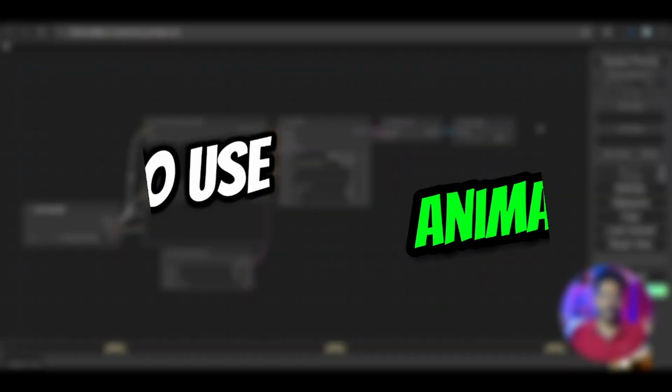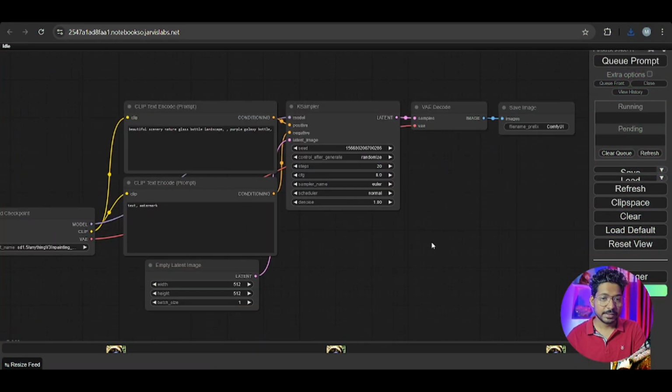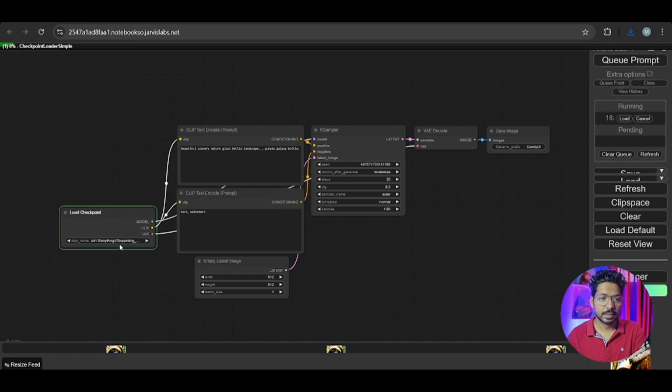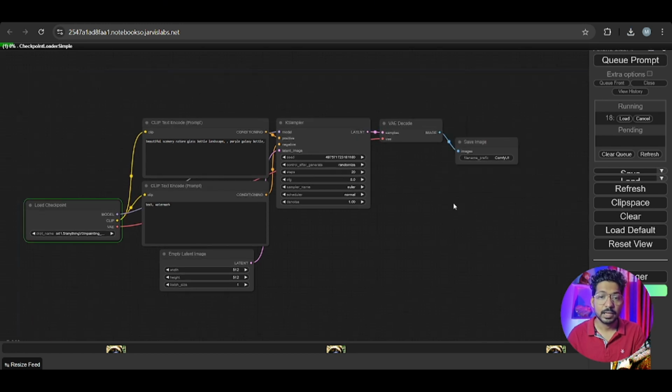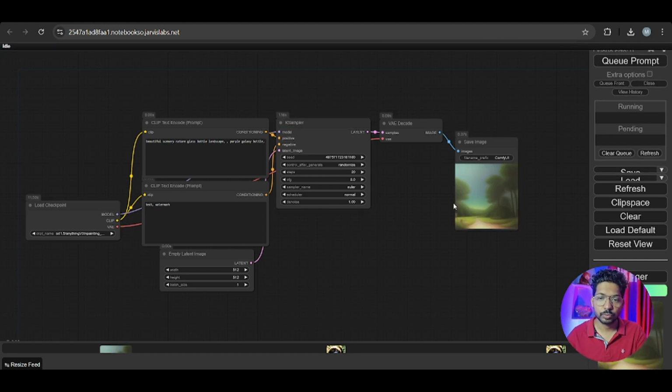Today we learn AnimateDiff. So let's go to my screen. Here we see you generate an image. Previously what we learned is you generate an image, just click and it takes some time and it will generate one image. Now today we learn how to animate that image, or how to write a prompt and generate an image with animation.